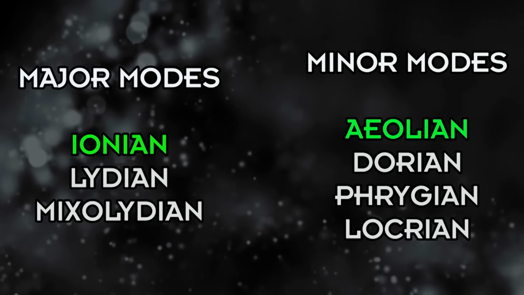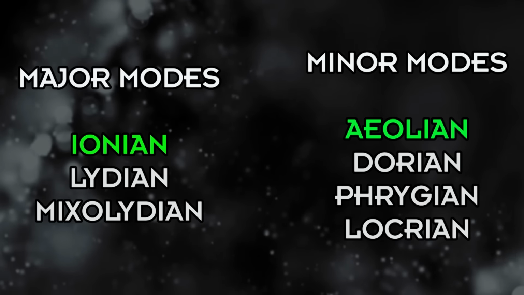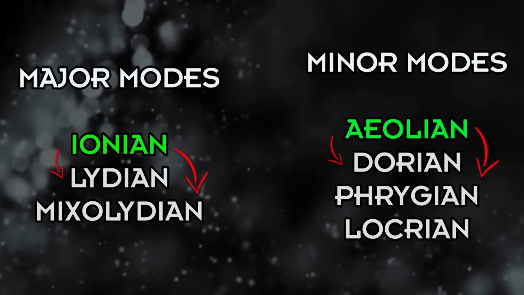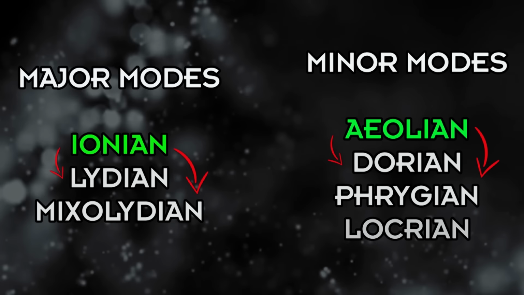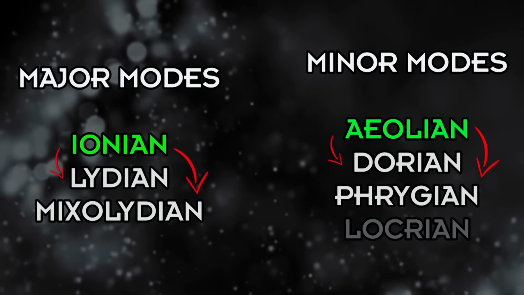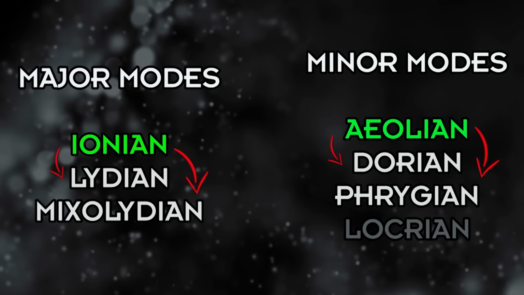You mostly only have to change one note in those fundamental major and minor modes to get all the other modes, with the exception of the least popular mode that's called Locrian. I know that almost sounds too good to be true, and when I discovered this connection between all the most popular modes, they finally made sense to me.